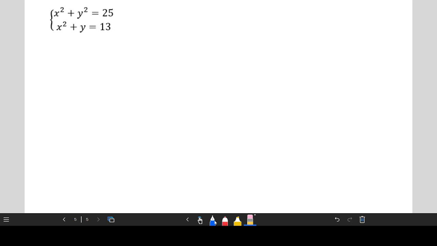Maybe not. I don't know. I didn't do it that way. But sometimes I have seen students get to a fourth degree and then they're kind of stuck, or it might just take a lot longer to solve. So if you do substitution, you could solve one for x squared and replace x squared in the other equation. That'd be fine. I'm going to do addition though. I'm going to multiply the second one by -1 so I can just add straight down.